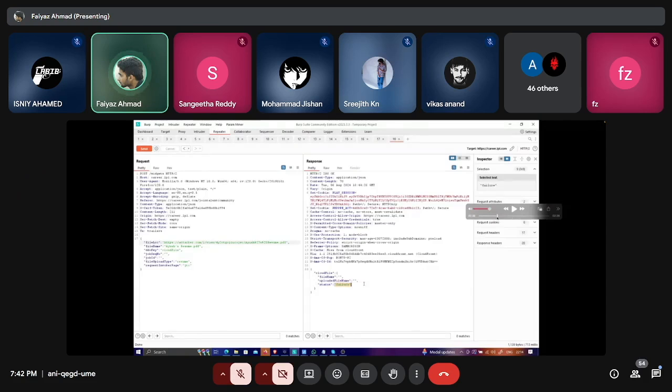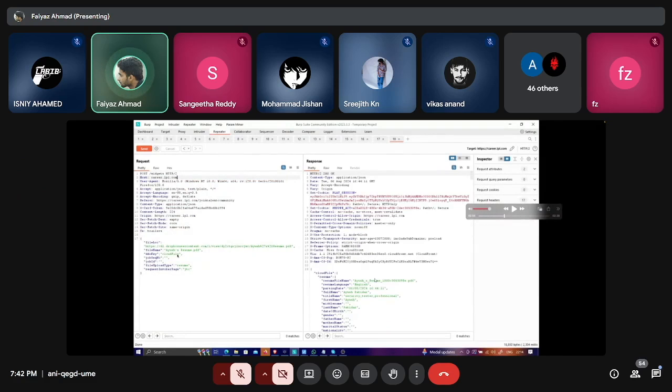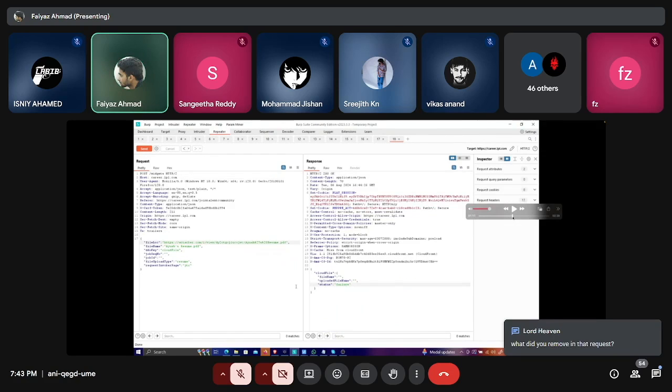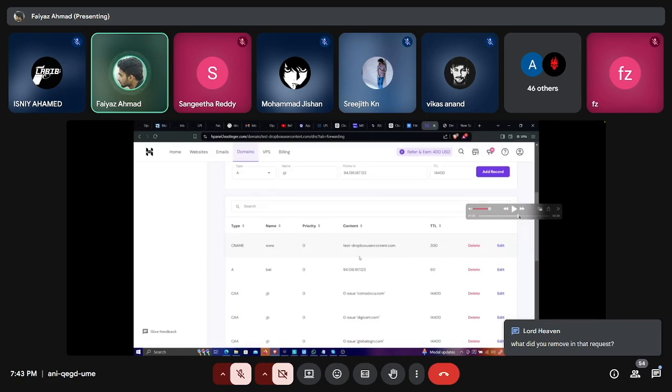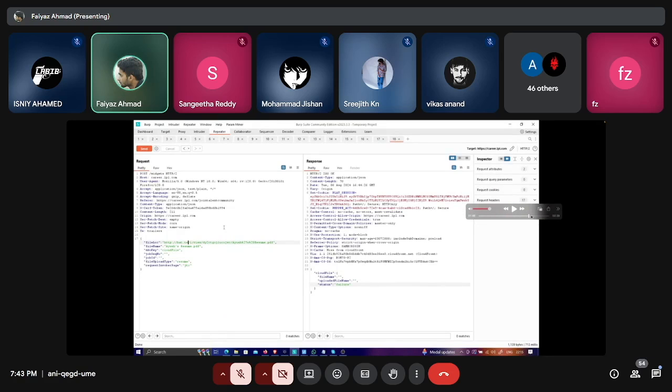So what I simply did is, if you take a closer look from here, the application was only allowing us to send a request to Dropbox user content, but I was able to trick the application into believing that I'm still sending a request to Dropbox user content, but actually it was my own controlled website, which was test-dropboxusercontent.com.